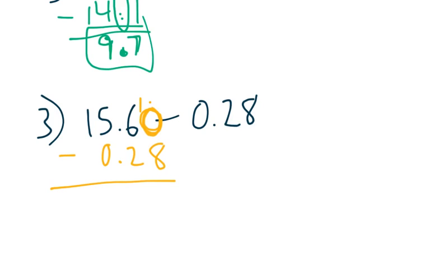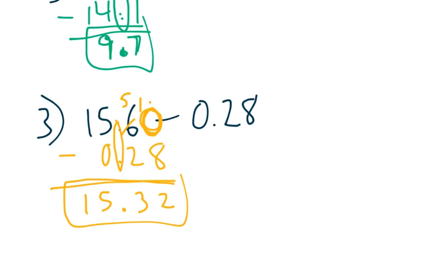And now we have a subtraction problem. So think of this as, I'm borrowing the 1 from the 6, making that a 5. So I have 10 minus 8, which is 2, 5 minus 2, which is 3, and then my decimal point still goes here, forming that nice straight line. And then we have 5 minus 0, which is 5, and then 15, and there we go. So for adding and subtracting decimals, all about lining it up. And then after that, it's just normal adding and subtracting. If I asked you to do 1,560 minus 28, I feel like you probably wouldn't have a problem with that. The only difference is we've put decimals in certain places.